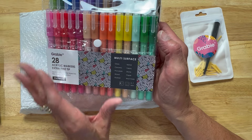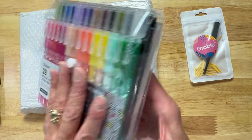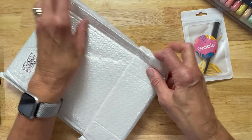And that is so true. So this is only a 0.7 millimeter tip. We're going to open these up and explore these. So when you're working on some little fine areas in your drawing, those will come in very handy. And let's see what else they sent.